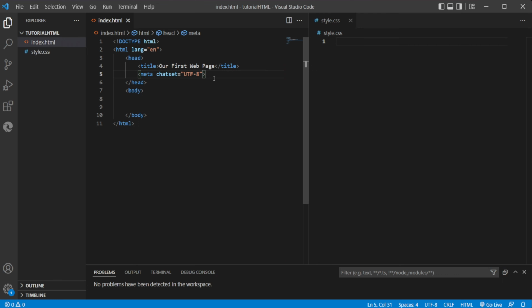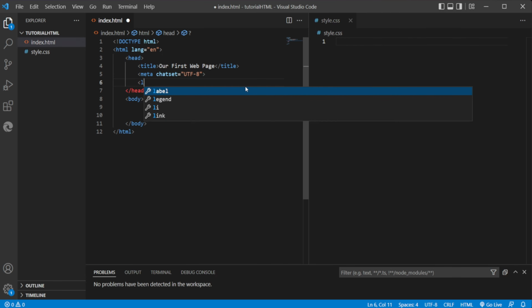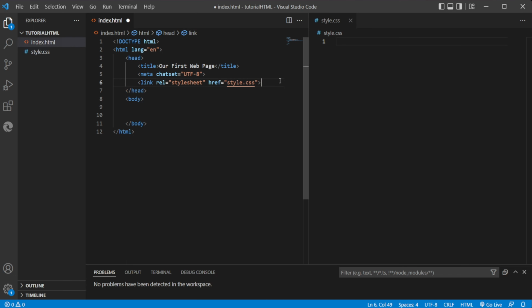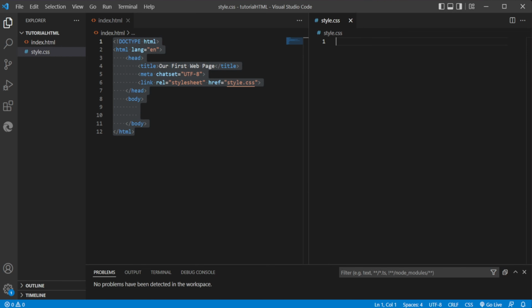Now once we have this file, we need to link our HTML document to our style sheet. And the way that we do that is, in our head, in our HTML document, we need to create ourselves a link. So we will write link, okay, and then we'll write rel equal to, and then we will write style sheet. We are just telling our HTML document that whatever we are linking here is a style sheet. And then we need to refer to the actual style sheet that we want to use. And the one that we are using is style.css, because that's the name of our style sheet, style.css. And just like that, we have successfully linked our HTML document to our style sheet.